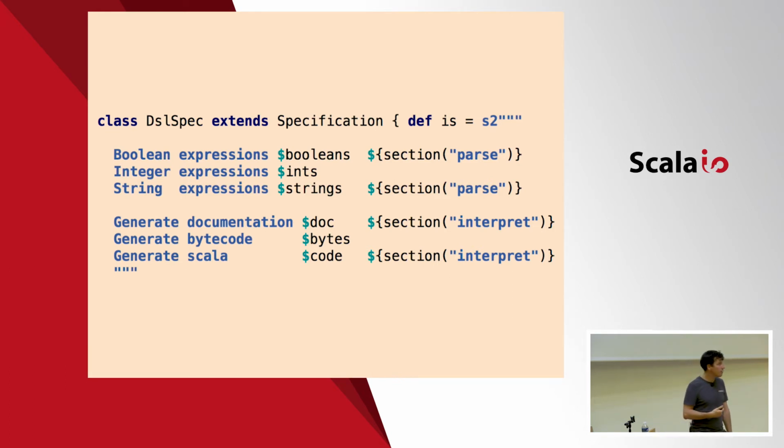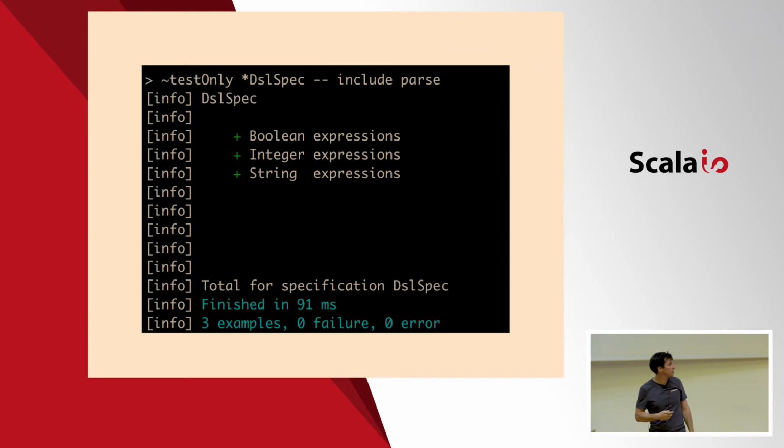And then another way to select things inside the specification is to add tags. And the tagging system in Specs2 is actually quite sophisticated, if you want. Because not only can you tag one example at a time, just adding the keyword tag, but you can also tag entire sections of your specification by using the keyword section. And then you can even have overlapping sections if you want to. So you can say now, can you please just execute the top part of my specification? And you say include just parse, and it will just execute the top part of your specification.